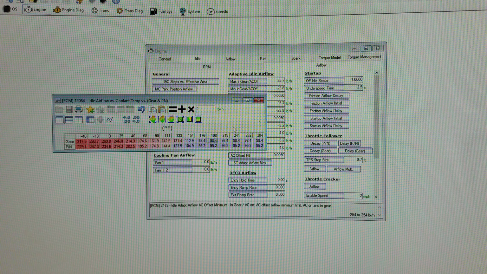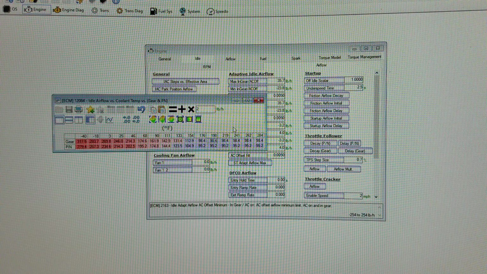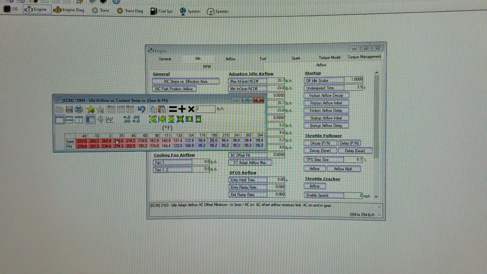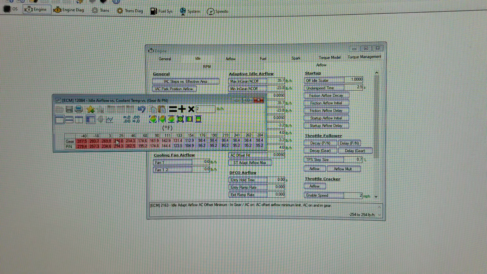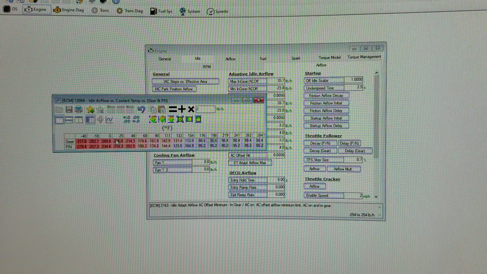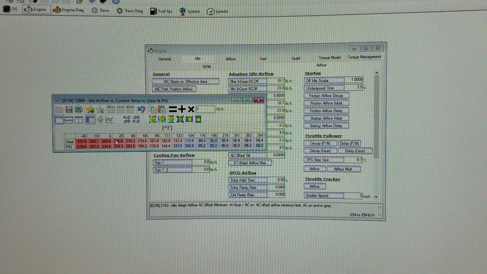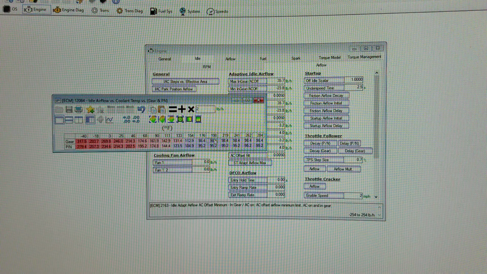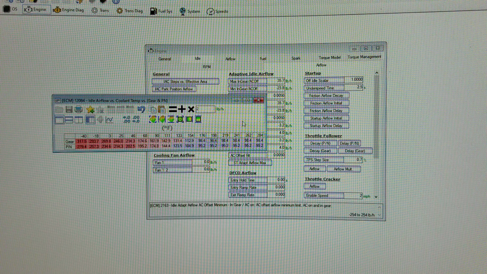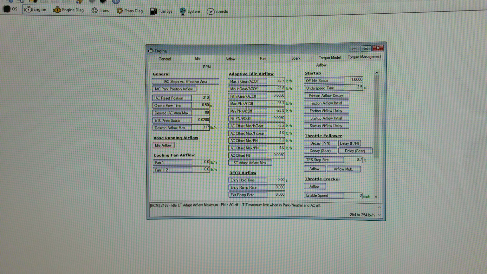So, I would start by multiplying this by two and then work off of that. You can have too much base running airflow, and what will happen is usually when you're coming down to an idle, the idle will hang real high. It takes a long time to come back down, so you're not gonna hurt anything if you go too high with it. You can always start backing it off, but I like to usually just double it right off the bat and work from there. I just multiply off of the stock setting, so you keep your gap between your in gear and park. Yeah, so that's base running airflow.